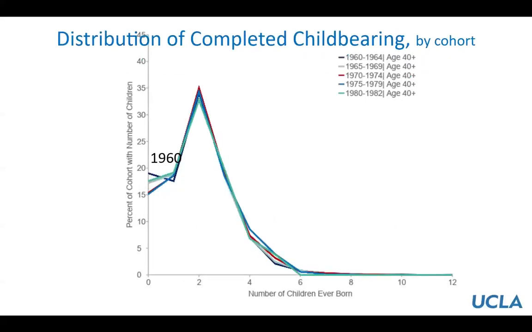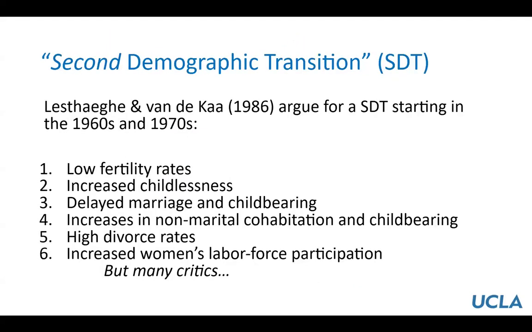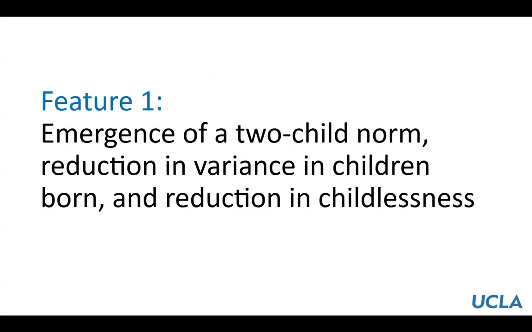Now, where does that leave us for the first point of the second demographic transition argument? One is that I've shown you, we do see lower fertility rates today than we've seen in the past, but I will say I've put a big asterisk next to that one. Maybe not quite as low if you look at completed fertility. And then the second piece is increased rates of childlessness, which is also false. That is actually not something that's unique to the modern period, contrary to what a lot of people think. Let's go on to the next.